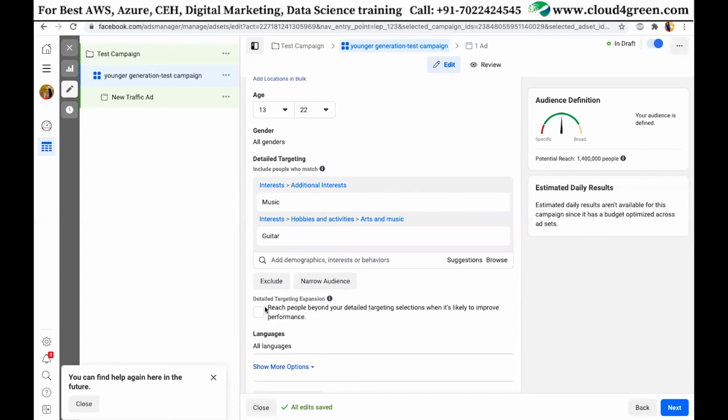So we can opt for something like that: reach people beyond your detailed targeting selections when it's likely to improve your performance. Facebook has a lot of customization, a lot of ways in which it creates a very user-friendly experience. Facebook wants very targeted ad groups, and it also wants a very pleasant user experience.